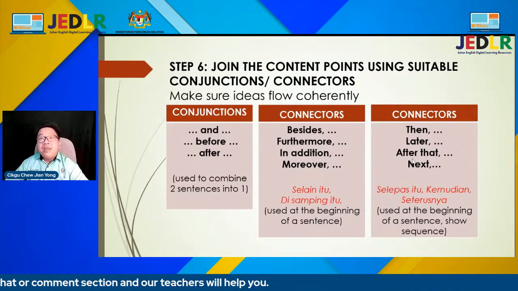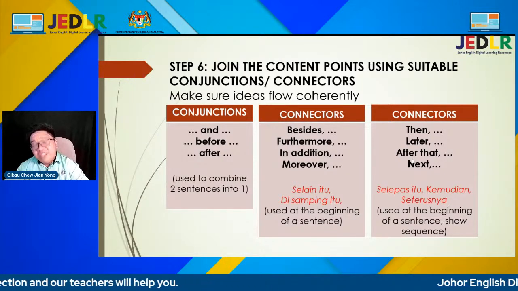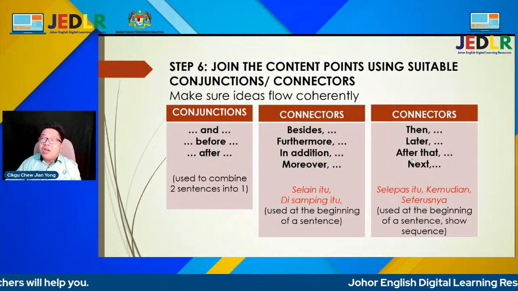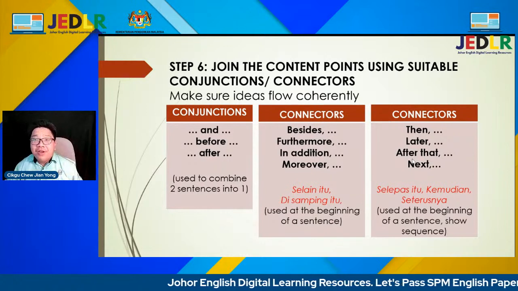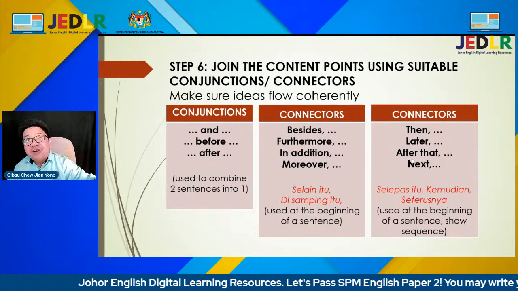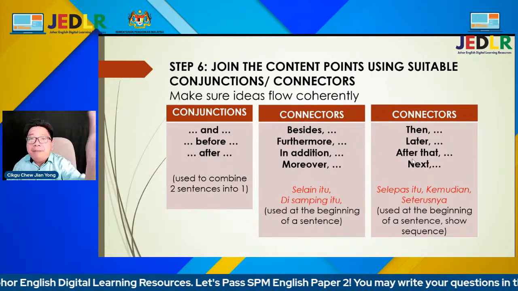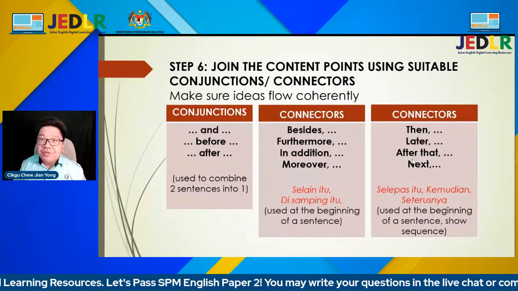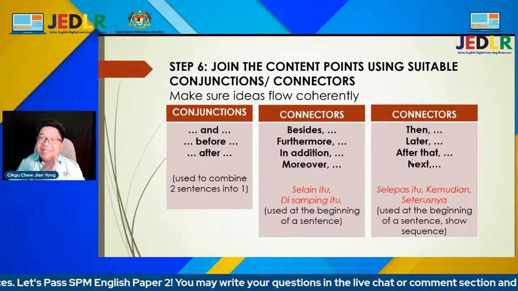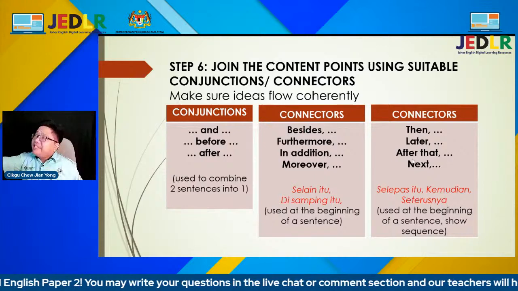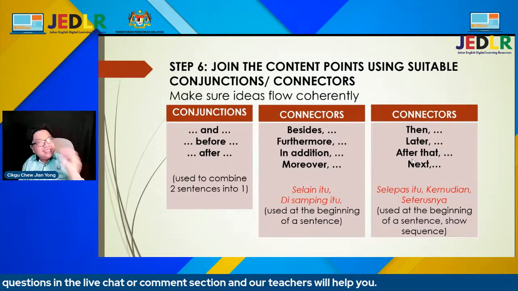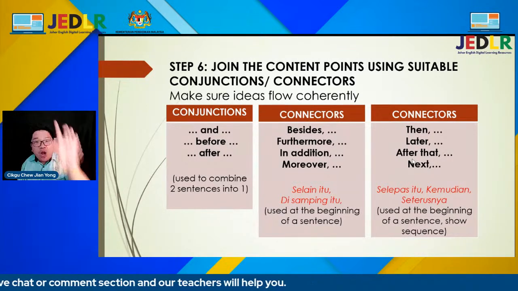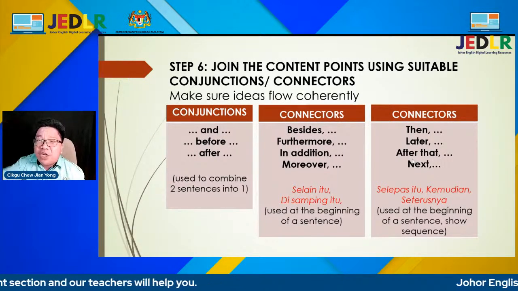But sometimes, the text does not have any sequence, for example. For example, we are talking about a text, talking about advantages of watching TV. Okay, so when we watch TV first, okay, the first advantage is blah, blah, blah. Selain itu, so you use the second column. Besides, furthermore, the next advantage is blah, blah, blah. So are you clear about this? Okay, there is a difference between connectors in column number 2 and also connectors in column number 3.